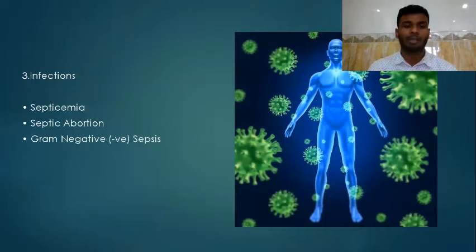This is dangerous because the bacteria and their toxins can be carried through the bloodstream to the entire body. Second is septic abortion. This is an infection of the placenta and fetus of a pre-viable pregnancy. The infection is centered in the placenta and there is a risk of spreading to the uterus, causing pelvic infection, or becoming systemic to cause sepsis and potential damage of distant vital organs. The last one is gram-negative sepsis. As we all know, gram-negative bacteria cause infections, including pneumonia, bloodstream infections, and wound or surgical site infections.